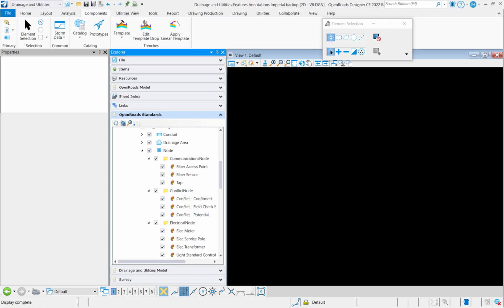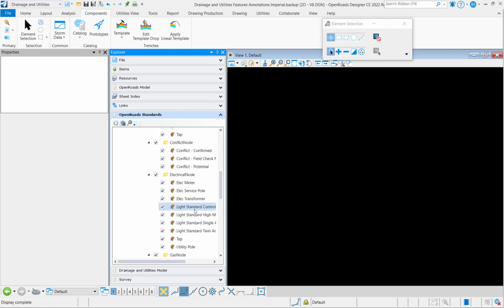Typically with roadway projects, we are going to be modeling existing nodes pretty generically. Surveyors are going to provide as much information as they have, but a lot of times they are just going to be a generic communications, electrical, water type of node. The exception to that is, for electrical, you might want to have an above ground versus below ground, or like a service pole or utility pole.